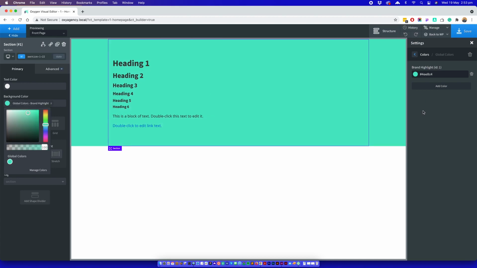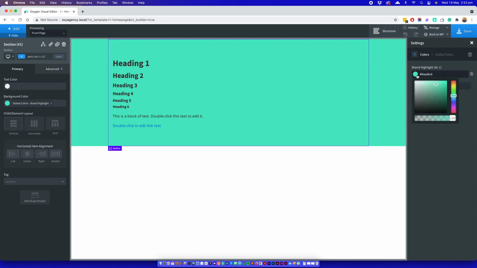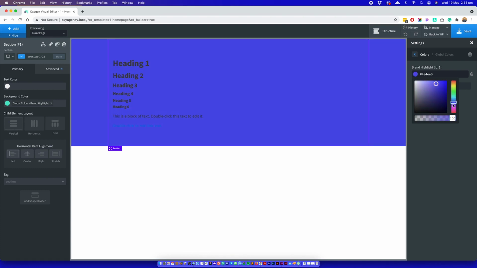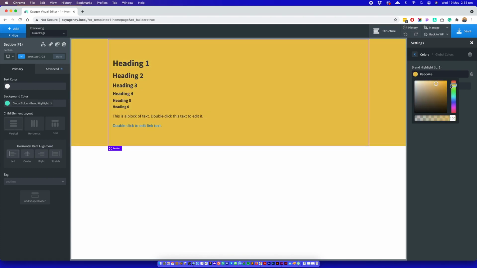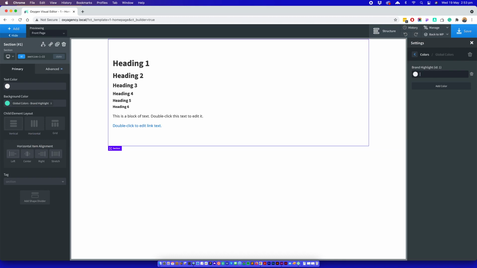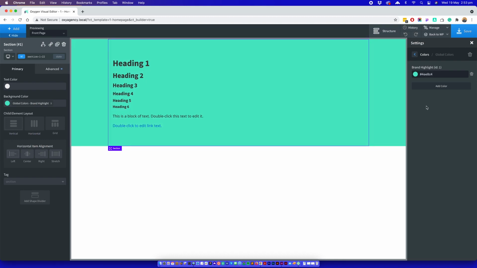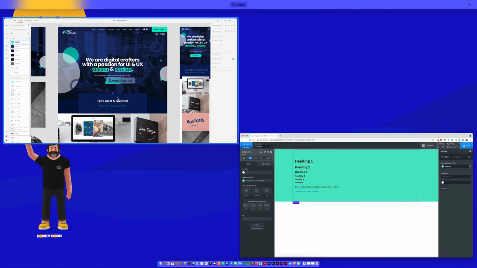Now let's say we wanted to change the design at some point in time and we'd called this green, for example. The good thing with global colors is that if you change them in here, it changes them everywhere on the website. But if we've called this green and then the brand changes or we reuse this design for another website, it's going to seem pretty strange to have it called green rather than something like brand highlight. So you can use whatever names you like. The main point is that you don't really want to be calling them by the colors themselves.